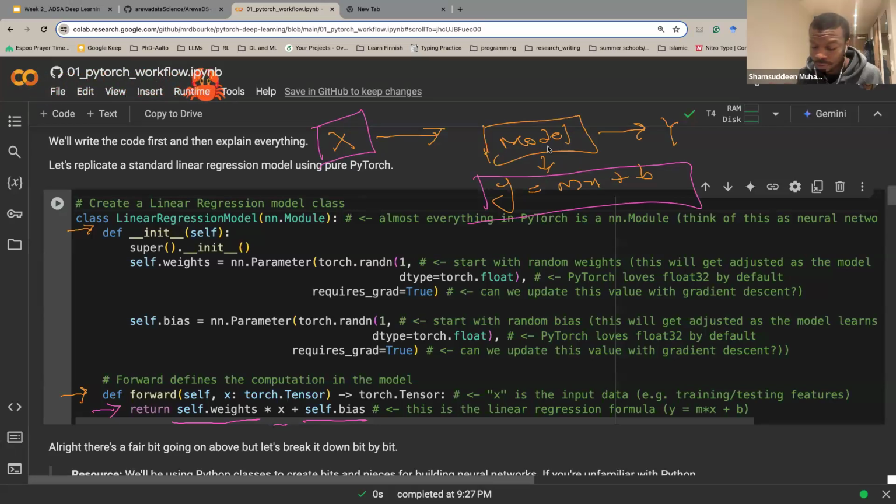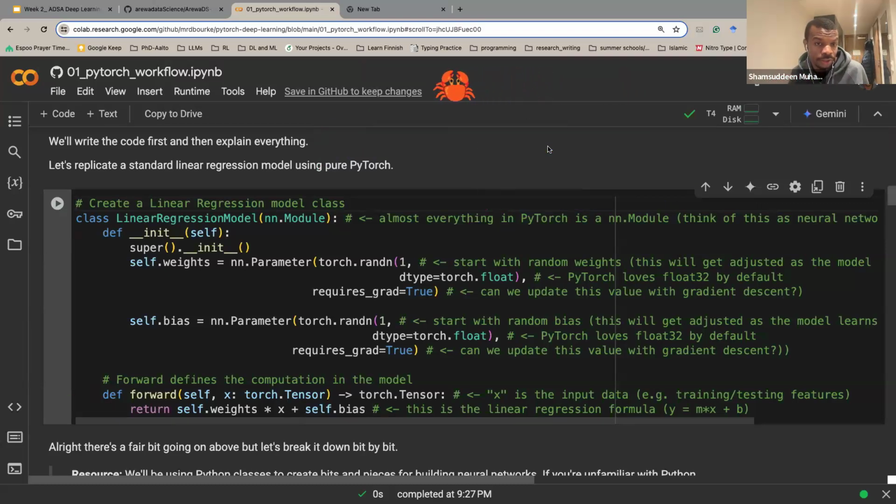In much more complex scenarios, where you are dealing with complex architectures, all the logic of the architecture goes in your forward. You will come to see when we deal with some computer vision models, probably ResNet and AlexNet, which have slightly more complex structures. So all the complexity goes into the forward method. I hope that's clear, but don't worry, if there are any confusions, we'll get back to it in time.